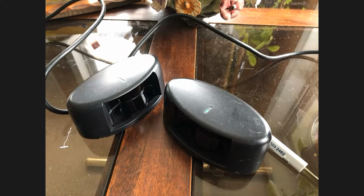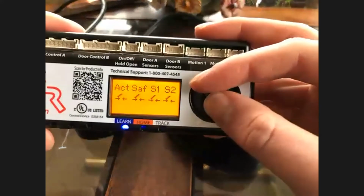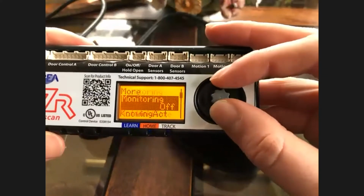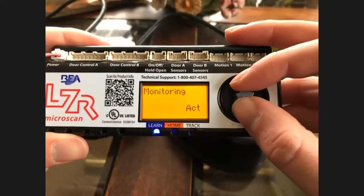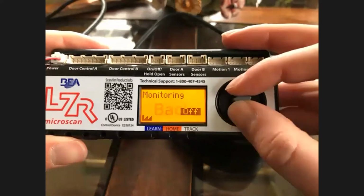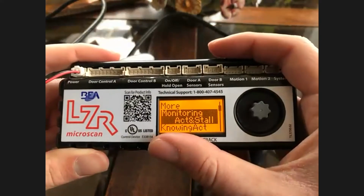And you could go in and tell it what you want to monitor specifically, and you can turn monitoring on or off at that point. We also have a couple of settings in there that you can go to active high and active low on the second screen. And here's where you can go through monitoring, stall, just one, safety install, activation, activation install. So that allows you to monitor everything. Why would you want to monitor activation? Because it's a reactivation on the approach side of the sensor.